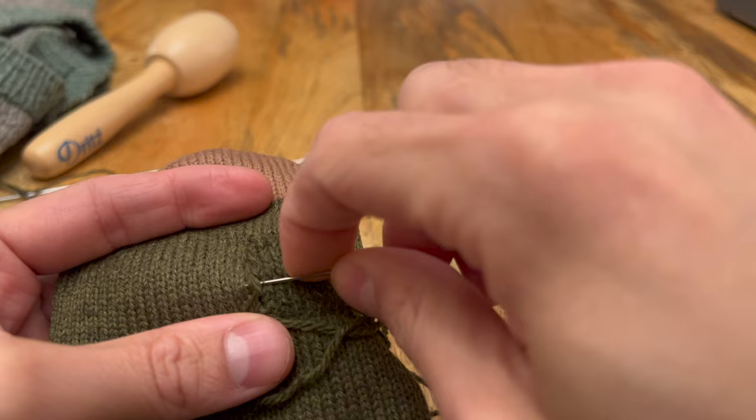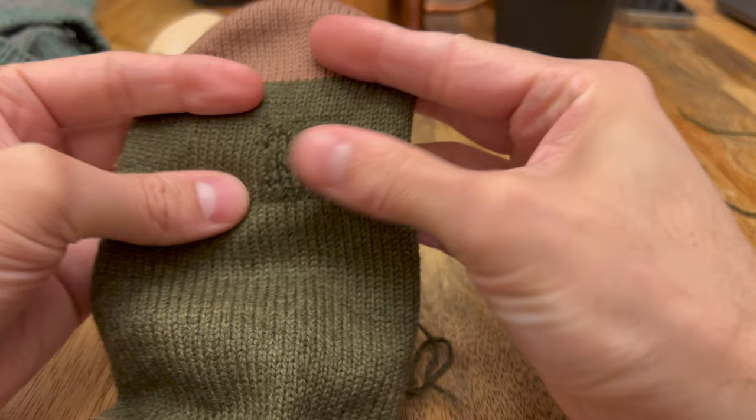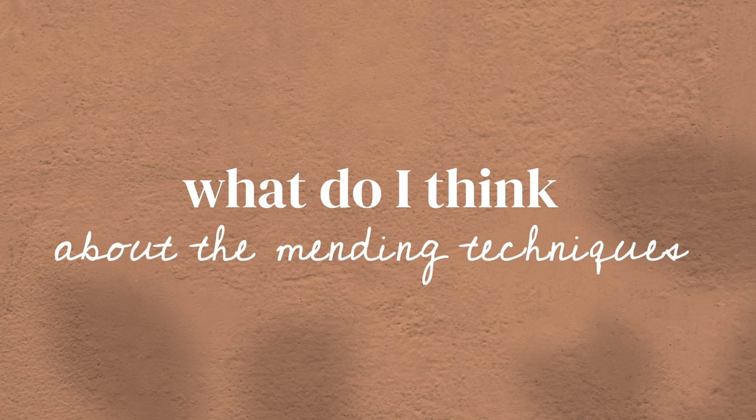I won't lie — I didn't take a lot of care in sewing it down. So though the knitted patch has the potential to look more like your original fabric, in my case it doesn't look great. But it's on the bottom of the sock, so I didn't think that was a big deal. If I were mending a more visible portion of a project — like the elbow of a sweater sleeve — I would do a knitted patch and just take a lot more time to sew it down well so it looks really good.